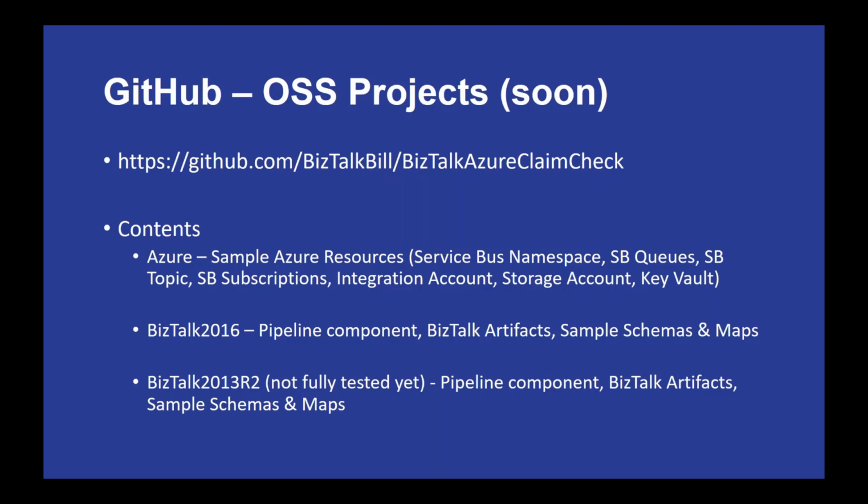I should have put on here, the Azure solution is a Visual Studio 2017. It's got some sample service bus, and I'm working on that still. I haven't got it completed. I want you to be able to deploy all this stuff from the project and set it up in a test mode so that you can do that.